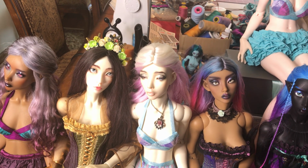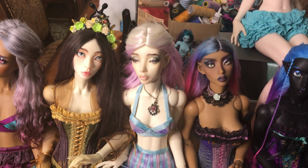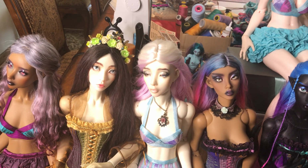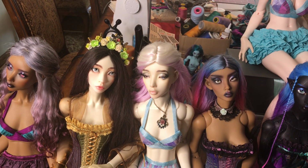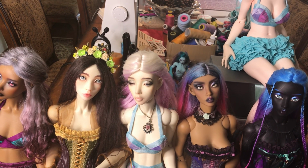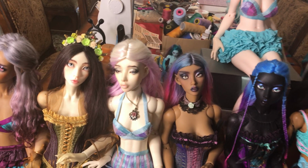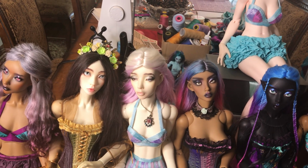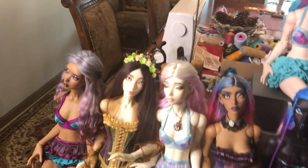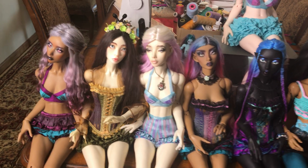And that was back during the time where the wait was more painful, because it was earlier in the hobby. I feel like when you're in the first couple years in the hobby, those waits are just murderous. I have so many dolls and so much to do that waits aren't that big a deal to me. I do like to get my dolls eventually, but I don't fuss too much with waits.